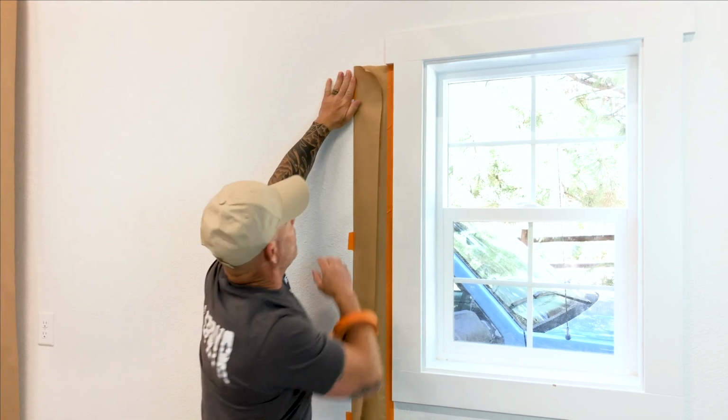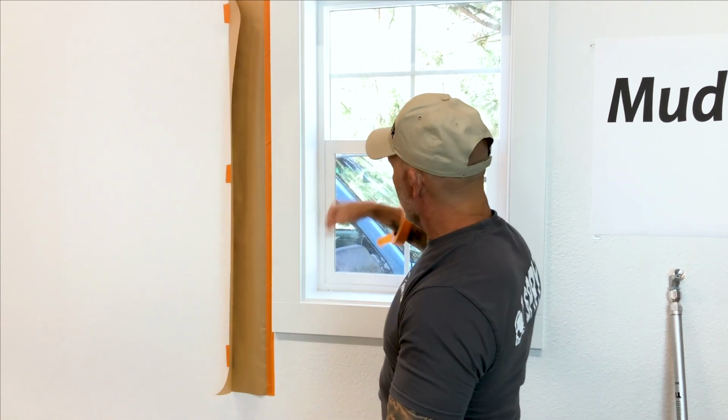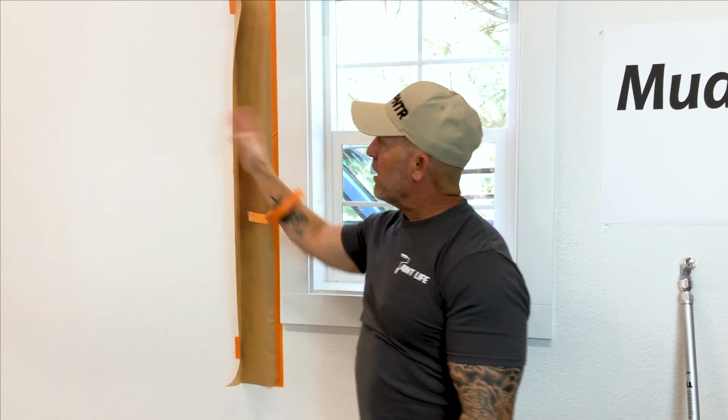Now I'll show you what effect that has. If I was spraying my window trim right here, if I'm spraying here, this flap right here is going to cause your overspray to kick out, and it won't run down your wall, so you won't have to repaint your wall. Simple, handy tip to control overspray.